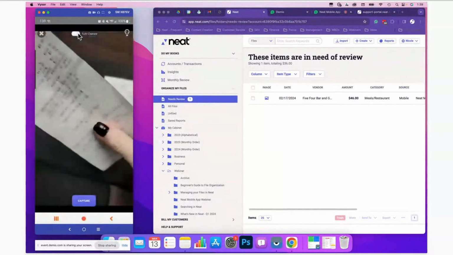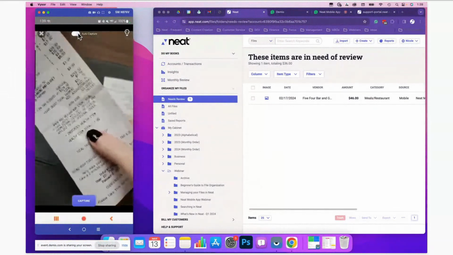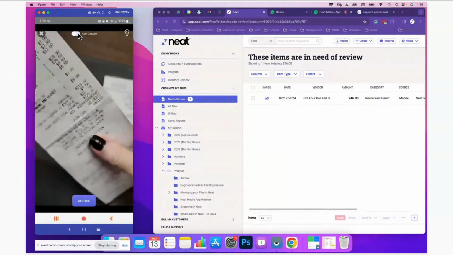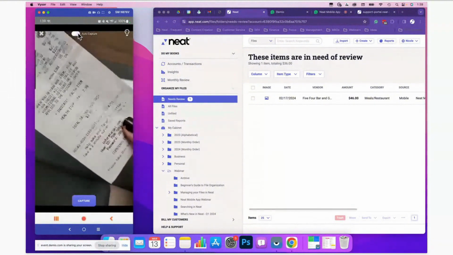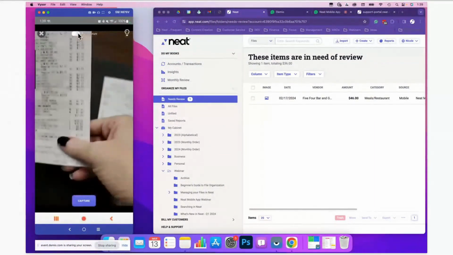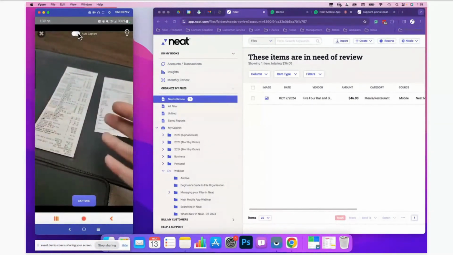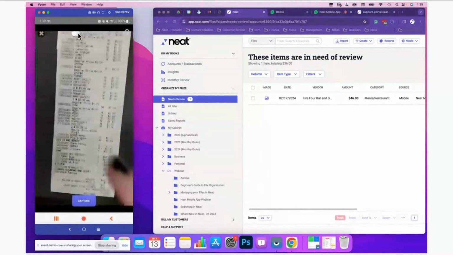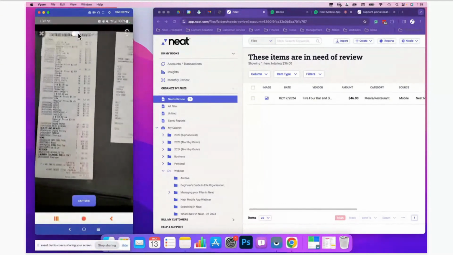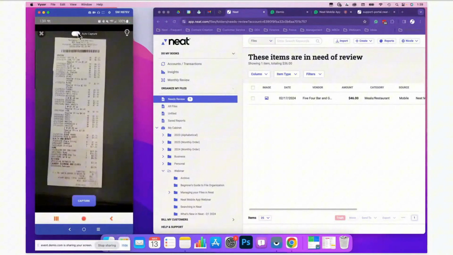Same thing with the bottom of my receipt. At the bottom of my receipt, I have details like how much I saved and what I can do if I need to exchange or return a file. Not anything that is necessary for file keeping purposes. So what I could do is fold that back or rip that off, and now I have a much shorter receipt that I can get closer to, and I can still see all of this great text here about the items that I purchased. So we're going to move this out of the way. We're going to capture this item also.